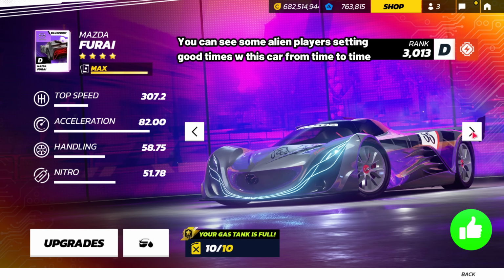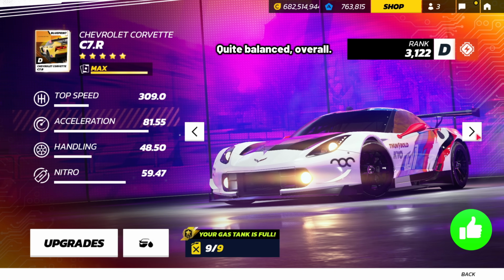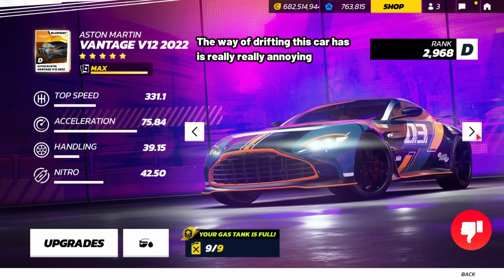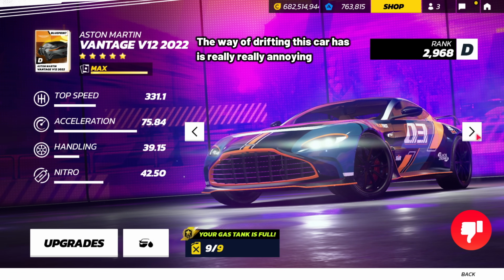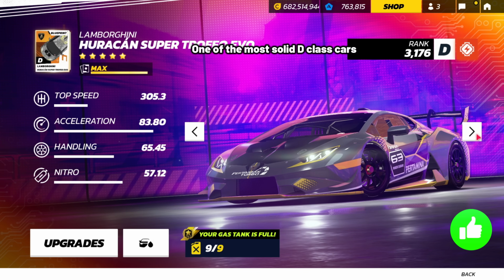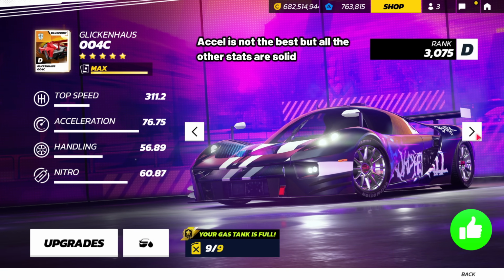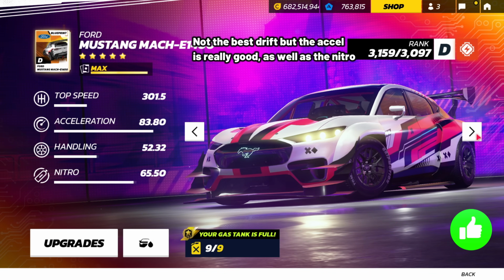The Mazda 4i is quite consistent in both multiplayer and events, but on the other side, the Alfa Romeo Giulia drifting makes it worthy of the mid tag. The Corvette C7R is really solid, the Vantage EU12 is mid mostly because of its terrible drifting, the Lamborghini STO Evo is excellent for time-limited events and multiplayer, and then we have the Volkswagen Electric Air, the Glickenhaus 004C and the Ford Mustang Mach-E, which are alright, even though the last two cars are not extremely solid due to the way both cars drift, which they compensate with the remaining stats, which are quite solid.